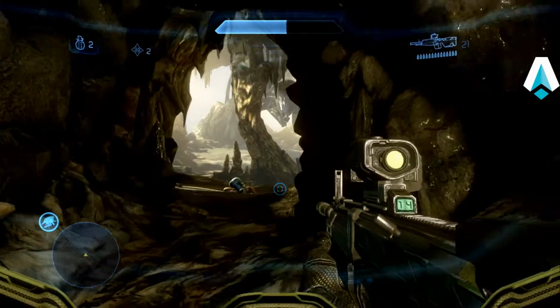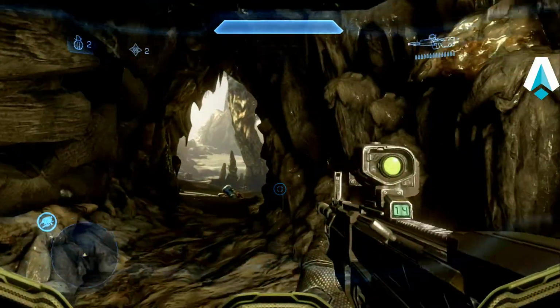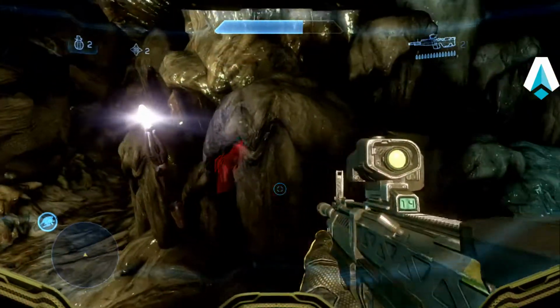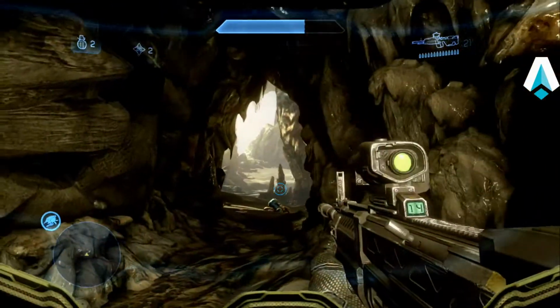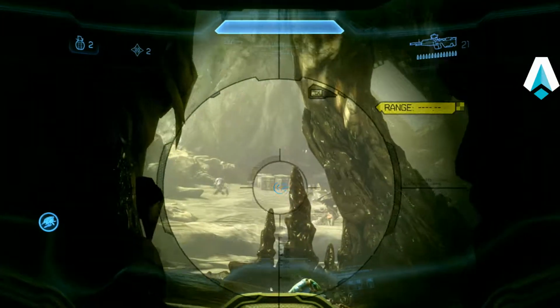Because sometimes when you wait, the knights will come up in twos, and it's very hard to take them out. Now again, because it's Mythic and Thunderstorm, the only way to take a knight out is to do a circle melee.